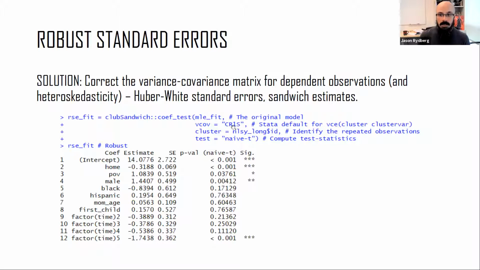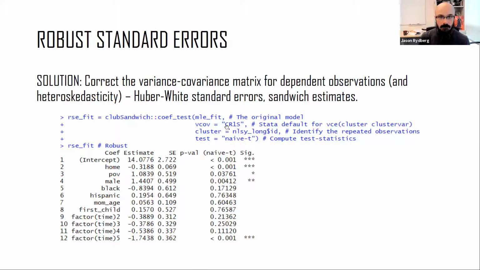Here the CR1S matrix is the default that Stata uses for its cluster variance. This is provided here as an alternative. I see no reason not to use that in this case, but if you really want to get into the econometrics literature, you could find some of that information. Usually when I refer back to Stata, I'm referring to a workflow related to economics, because Stata is very much an econometrics tool.